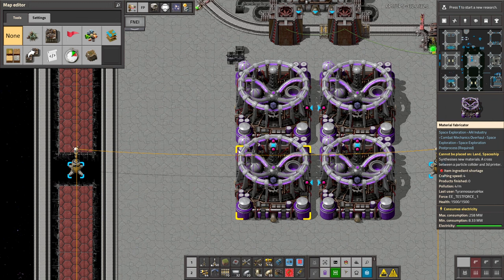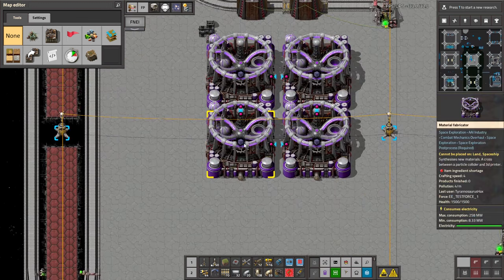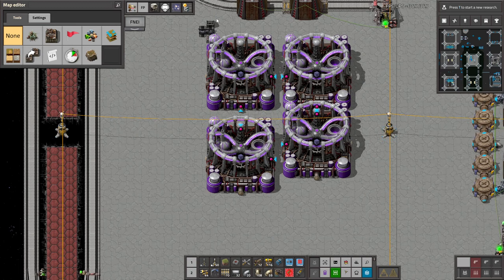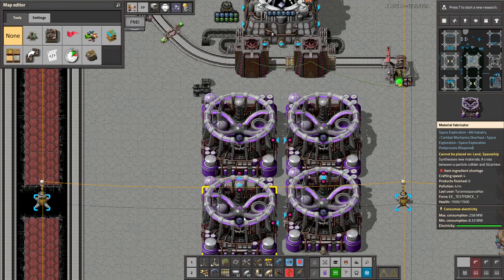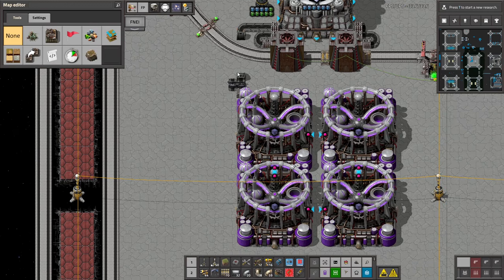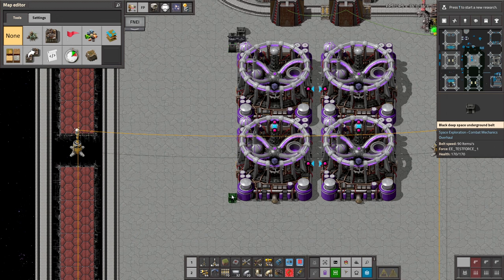And since we're already using all the space, if I put them a couple of tiles apart, we could just repeat this pattern, but... I don't know if I like that. It doesn't reach quite as far as I expected.